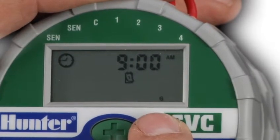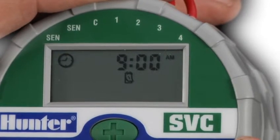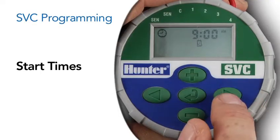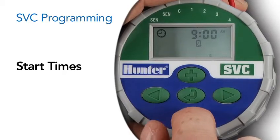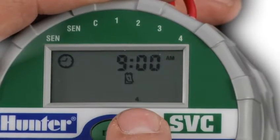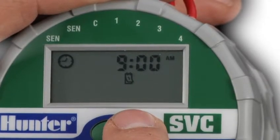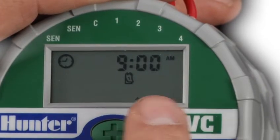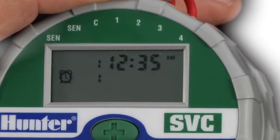The common solution is day 1 being Sunday. That's fine. Today is Wednesday, so Wednesday would be day 4 if Sunday is day 1. So we'll use the plus button or the minus to go forward or backwards and select day 4. So now that we're on day 4, we have 9 a.m. Day 4 is Wednesday, which is today, and this section of the programming is complete. Once the current date and time is complete, we'll use the center button to change to the next chapter.